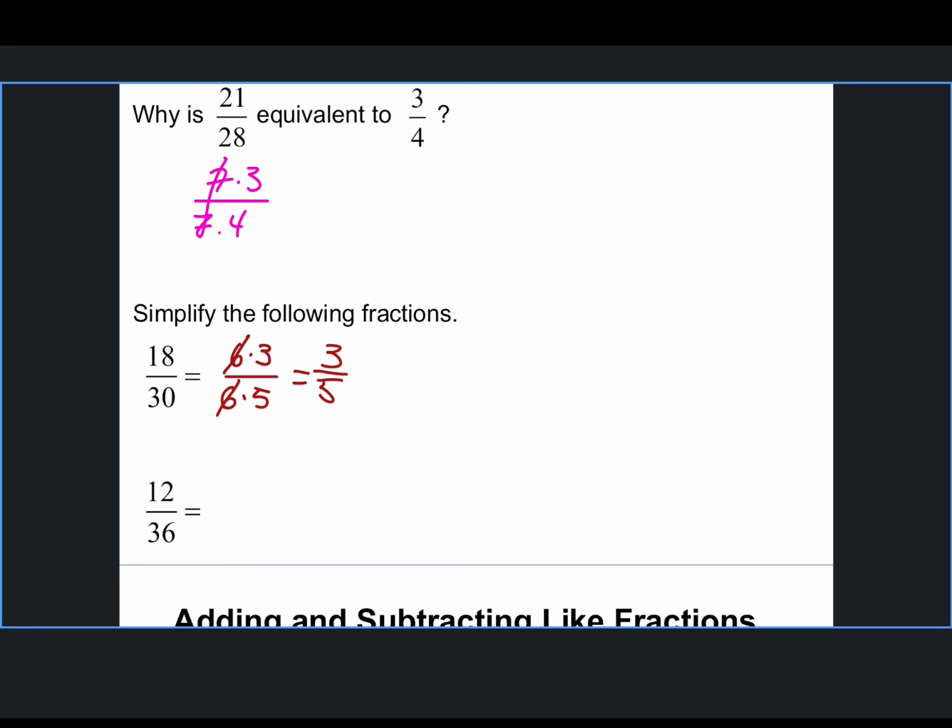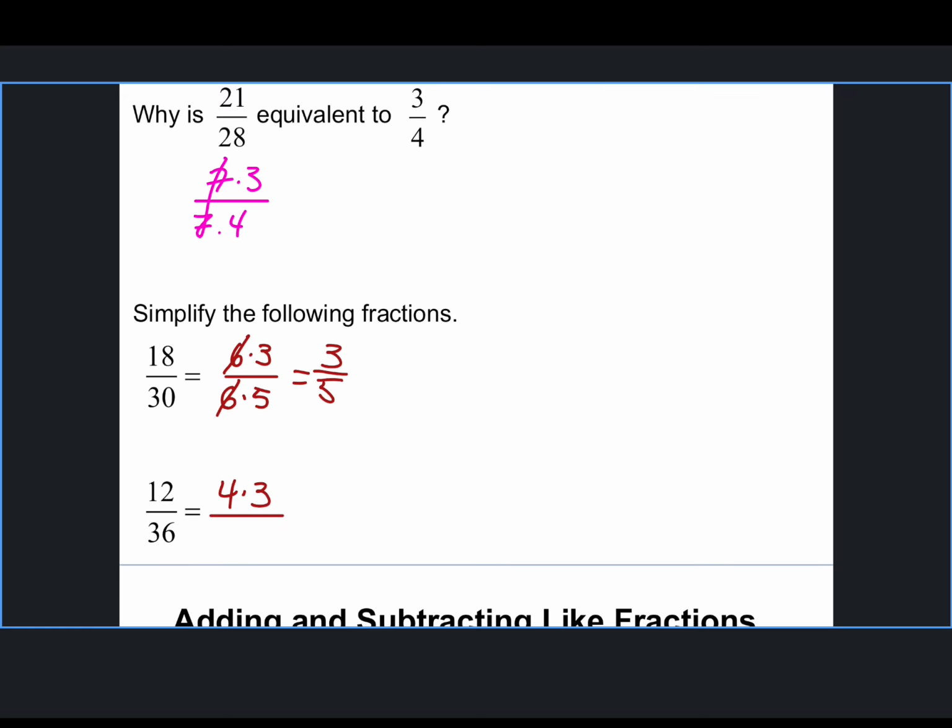We ready to work together on it? What do 12 and 36 have in common? Four. They definitely have a 4 in common. Let's try that first. So 4 times what is 12? 3. 4 times 3 is 12? Yep. Right. You're good. I said no because I wrote it badly.